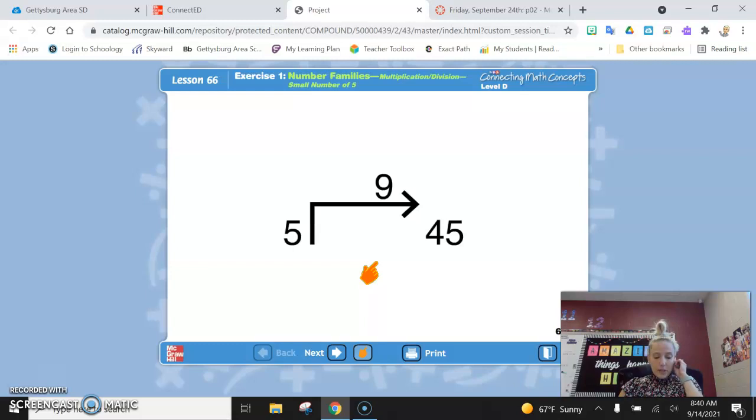The division facts. Let's look at the division facts. K, you should have 8. L, 9. M, 6. N, 7. O, 9. P, 5. Q, 7. R, 6. S, 9. T, 8. U, 4. And the last one, V, is 7. Check your work there and circle any you have wrong.